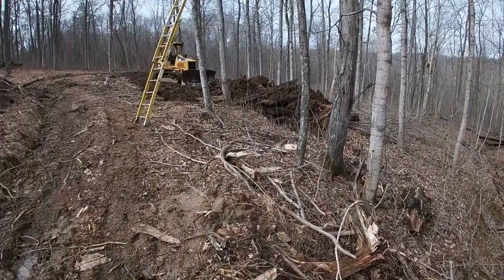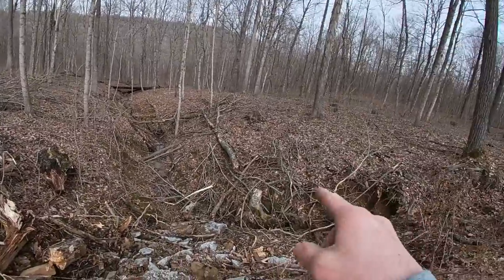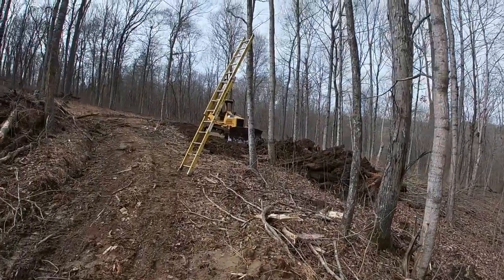So I took you off time lapse. We'll get the magnetic mounts out, and we may set the GoPro up on that side too. Who knows, maybe even the drone. Let's see what happens.